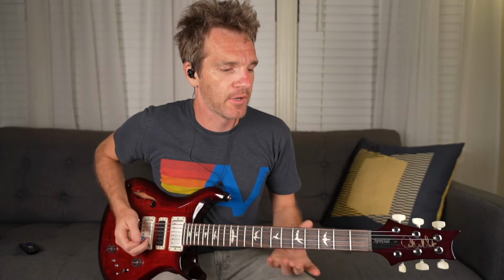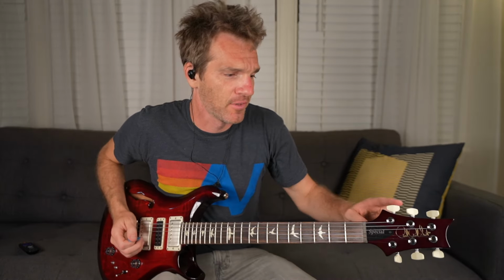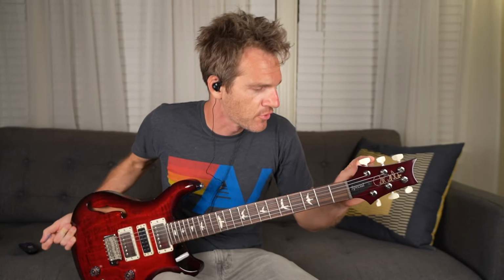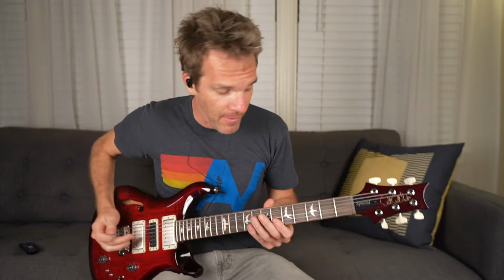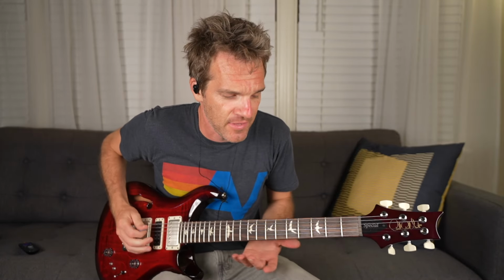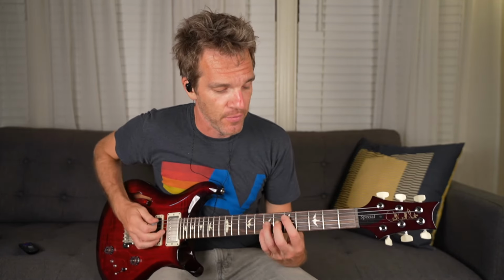Again, this is the nicest PRS that I've ever owned by far. And this is kind of my first experience with something this nice. The locking tuners for sure are fantastic. So you gotta love those. And yeah, just the tuners in general are awesome. Everything about this is top-notch quality. I feel like it's a core series model, but again, that's why I think they've upped the game with the S2 stuff.